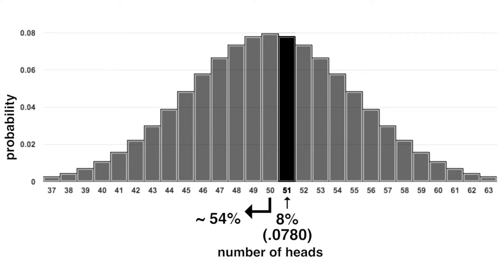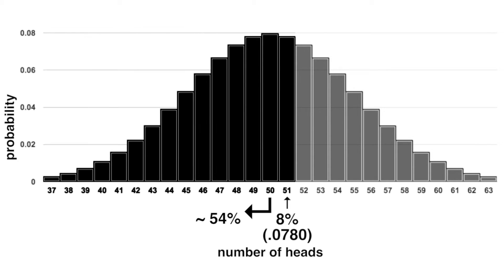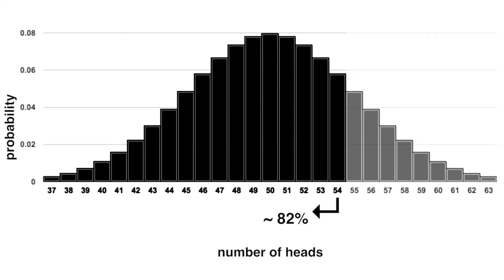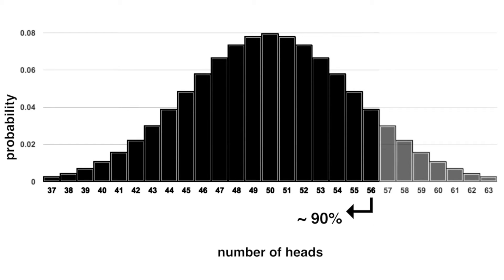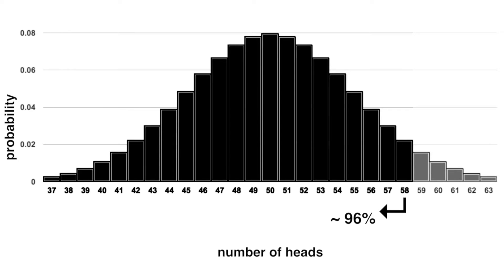Still around 8%, but a little less than landing on exactly 50. So that means the probability of landing on exactly 51 or fewer heads is about 62%. You can keep applying that same reasoning in addition until you reach that 95% threshold. And it turns out you cross that threshold at tossing 59 heads.